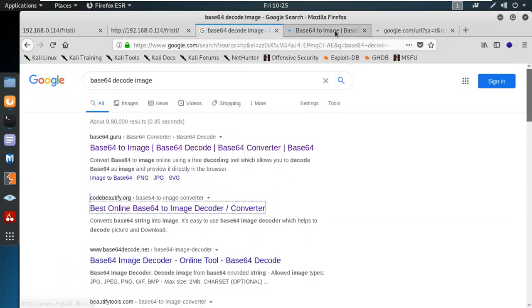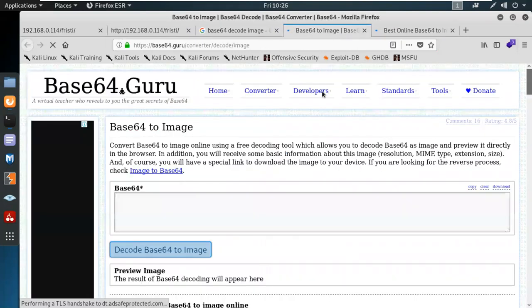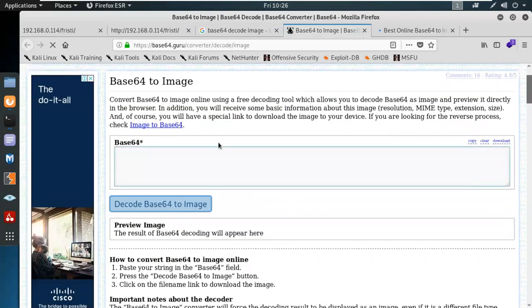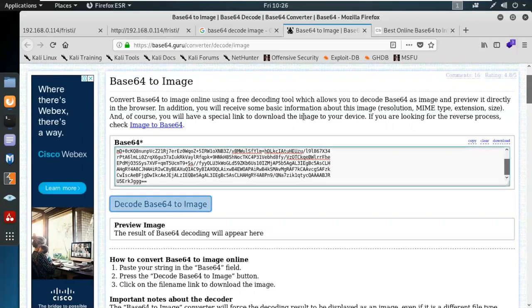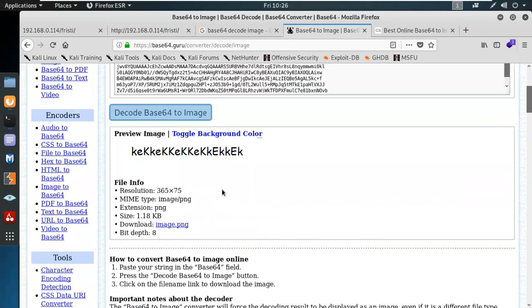Let's use some tools. Convert Base64 online using a free decoding tool, which allows you to decode a Base64 image and use it with the browser. So let's try with the code. Decode Base64 encoder. And over here we can see the word they have given is your key.